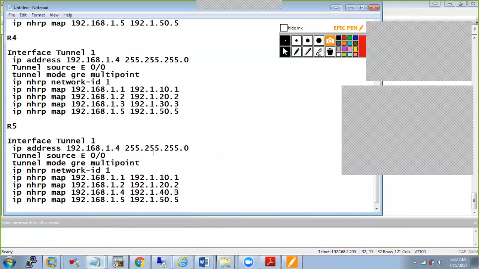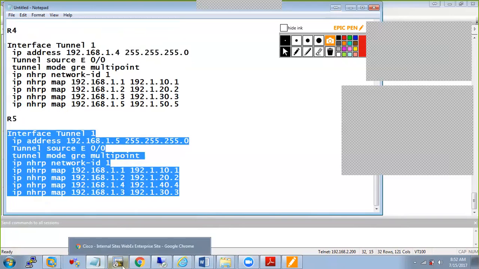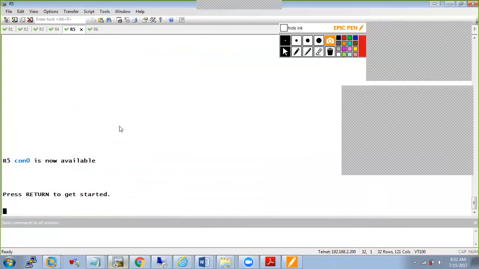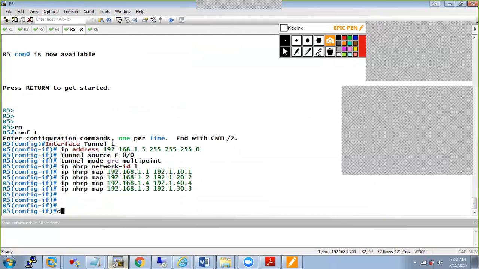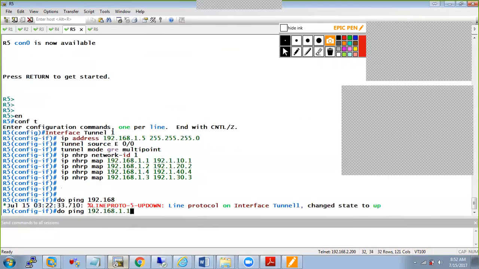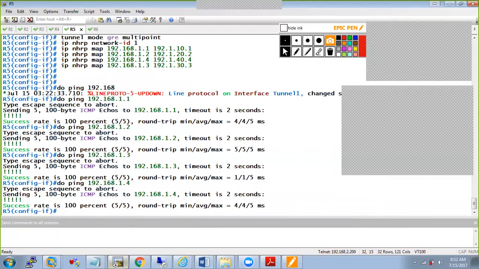No, I don't need 1, 2, 3 actually. I'm 5 now, right? So I need 4 and I need 3. It's out of order, but that's okay. So now I have the ability to ping all the different devices on the same network over here. So they're all reachable. All right.